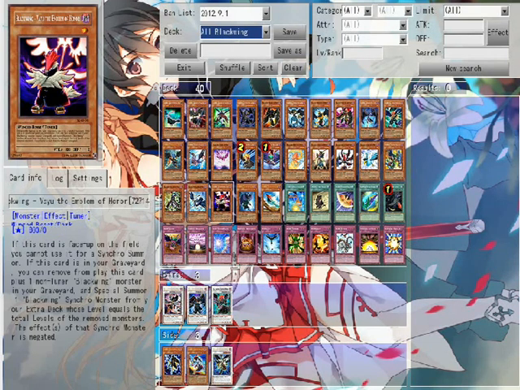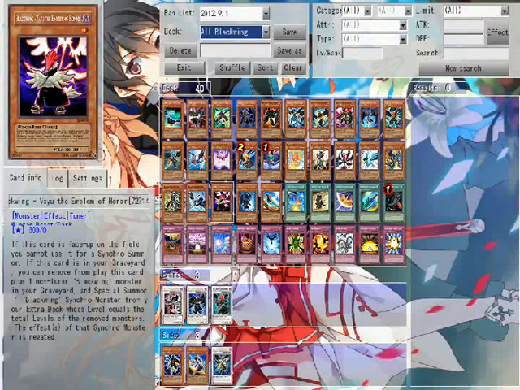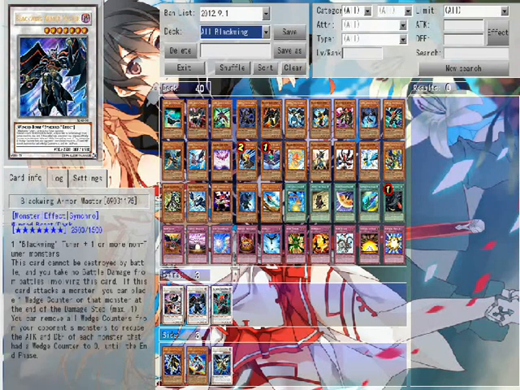Vayu, obviously an MVP at Vayu Turbo. Can be used as synchro material while face up on the field, unless its effect's negated by Shura, of course. And then if this card's in your graveyard, you can remove it from play along with one non-tuner Blackwing to special summon a Blackwing synchro from your extra deck at the same levels, but its effect is negated. Now notice it says special summon from your extra deck, not synchro summon. So if you special summon this and then it dies, you can't bring it back. It counts as a special summon monster, not a synchro summon.